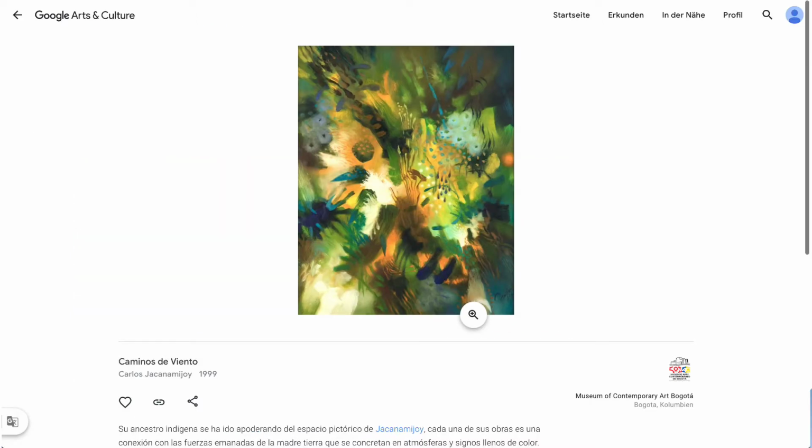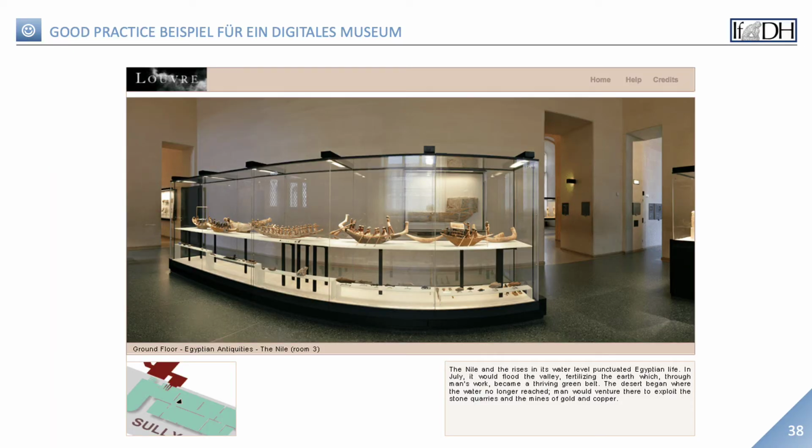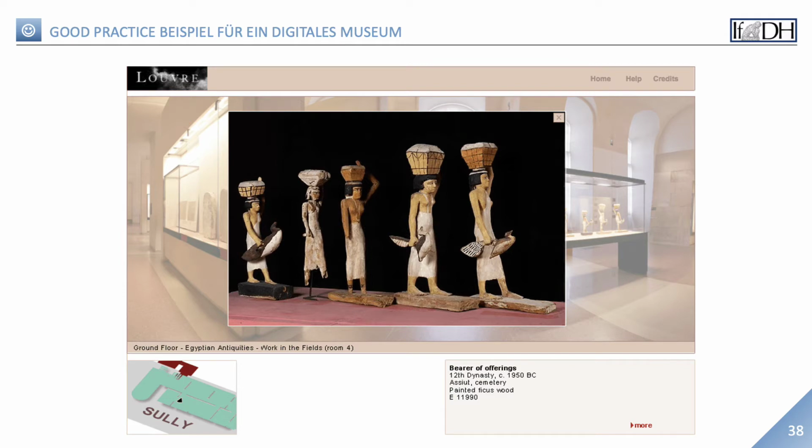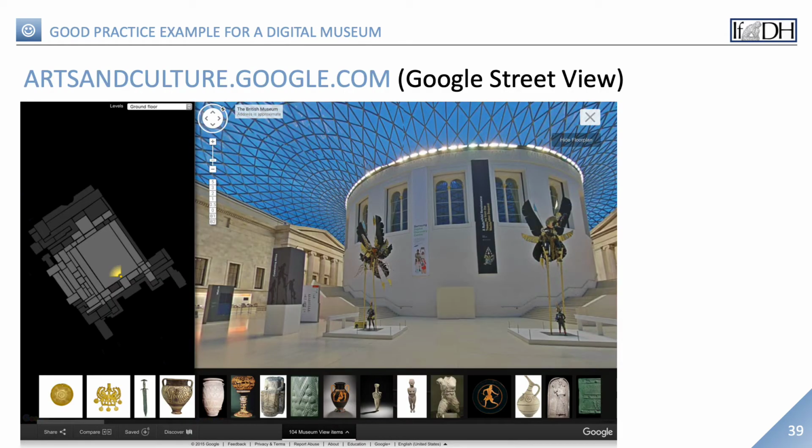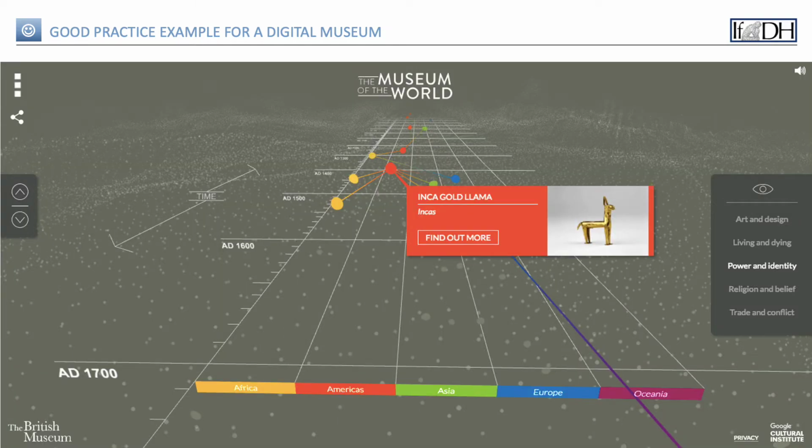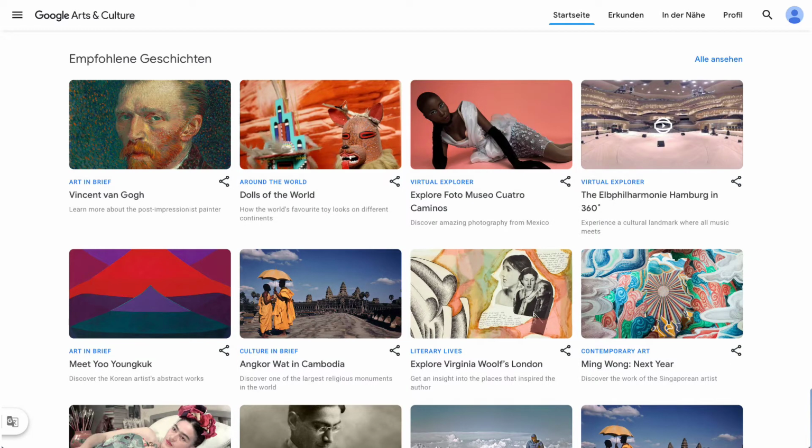The greatest impression is made by the digital copies of the highest resolution, which you can zoom into, in a sharpness that would not be possible on the original, also because of the lighting conditions. But of course, there are also metadata on the exhibits you discover on the virtual tour, and which are also offered to you by a hall as a picture bar for scrolling through. For some museums, such as the British Museum, there are also comparative timelines that can make references visible, detached from the museum presentation. And again, the contents are summarized into stories.